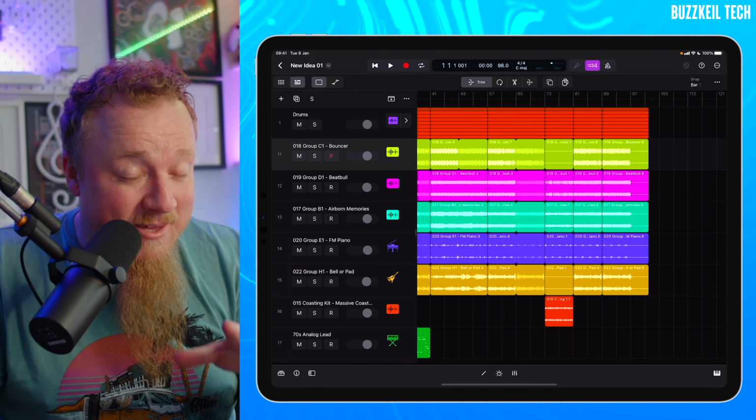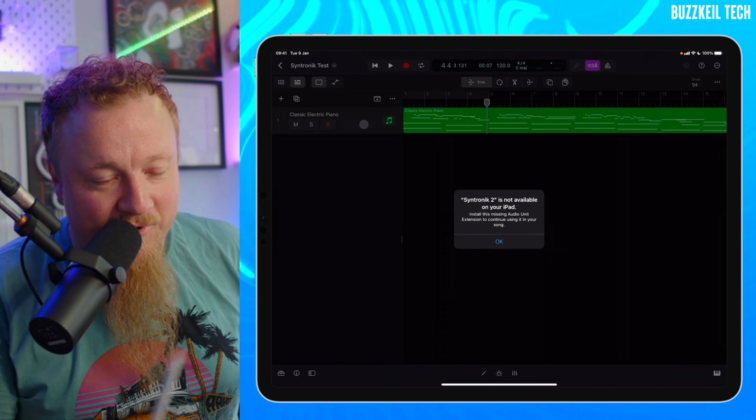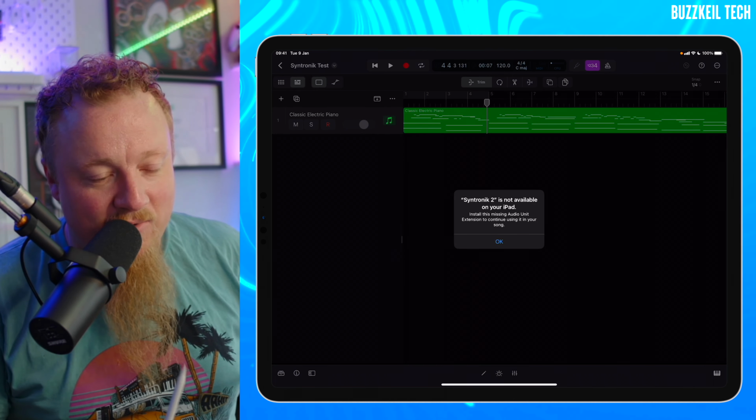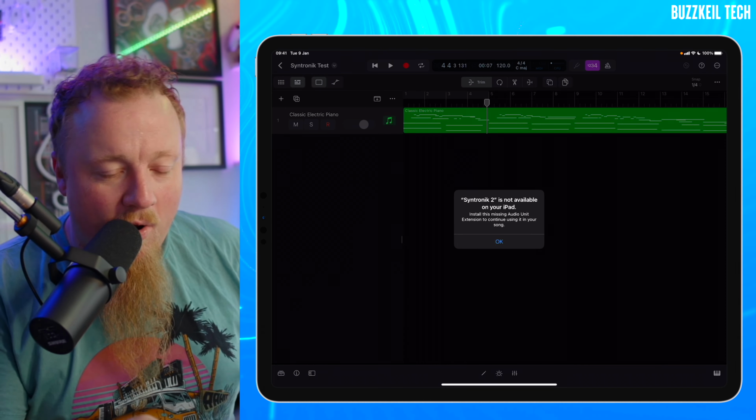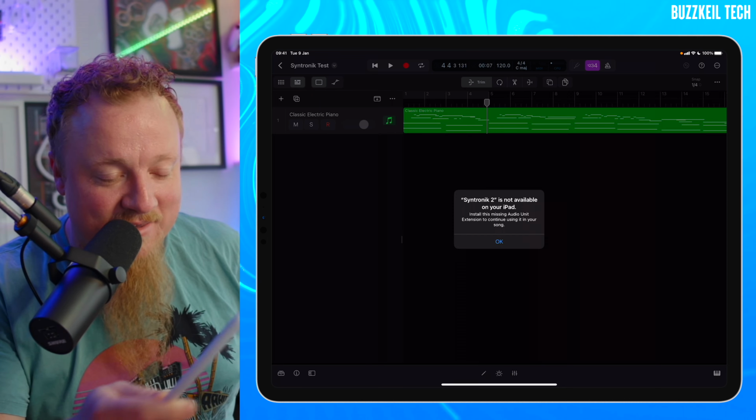Because when you attempt to open up something that doesn't support the third-party plugin, you'll get an error to say that that plugin's not available on the iPad. You need to either install the extension, or find a different sound or a different plugin to use in its place. Now, I've tried a plugin that I have on both the iPad and the Mac. This is IK Multimedia's Syntronic 2. I have both, and it's curious that Syntronic 2 doesn't actually open. I suspect it's because a very specific type of plugin is required if you want that cross compatibility, which is AUv3, Audio Unit version 3. And I suspect that my version of Syntronic isn't AUv3 compatible. So what you'll need to do is basically not use that, or if you're using a third-party plugin, as I said before, Bounce in Place.